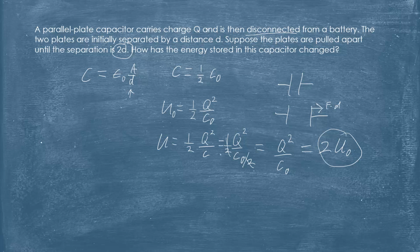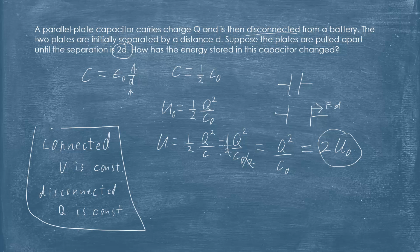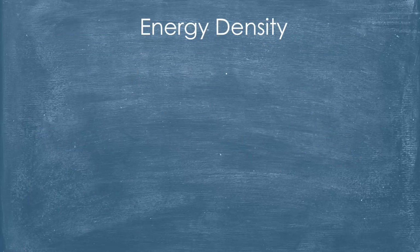So the important thing to remember when you're looking at things like this is if you're connected to the battery, then V is constant, and Q can change. If you're disconnected, then Q is constant, and V can change. And that's an important bit of information that you should commit to memory. Okay.